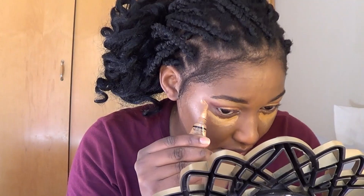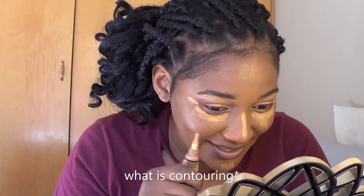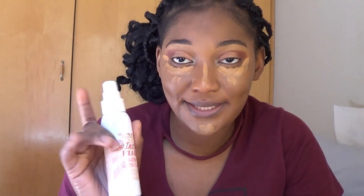I don't really contour — I don't always do it. I use concealer for the dark under eyes and the dark chin just to brighten it up, and also down the bridge — that's highlighting. I like to highlight. Before I blend that out, I will make sure I put on my setting spray to make blending easier.